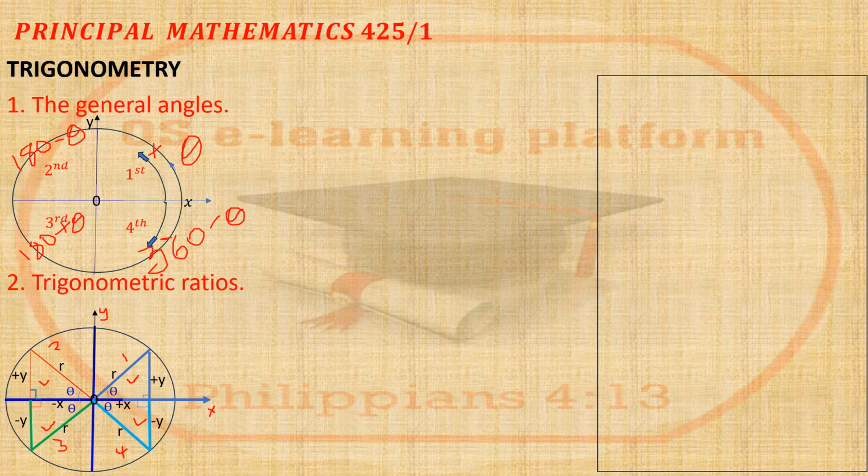Now being that these triangles are of the same dimension, of the same size, by similarity we are using the concept of a unit circle. However, at this level we do not go into details of a unit circle. We discuss much of it at the university level. But what we just need is these right-angled triangles of ultimately the same size, such that, using the property of angles, these angles are vertically opposite, they are the same.